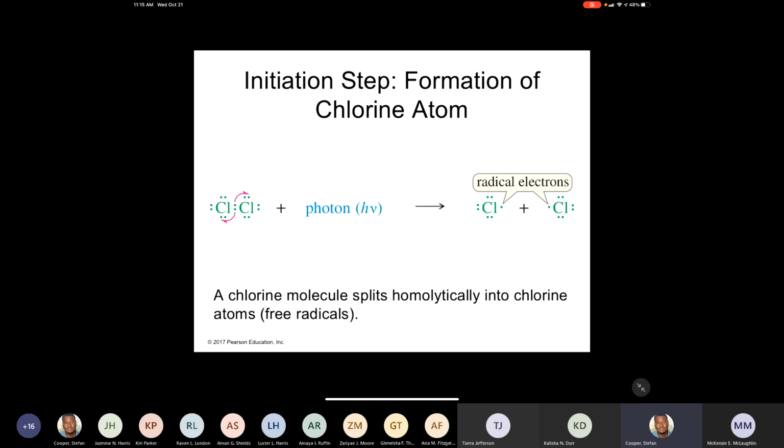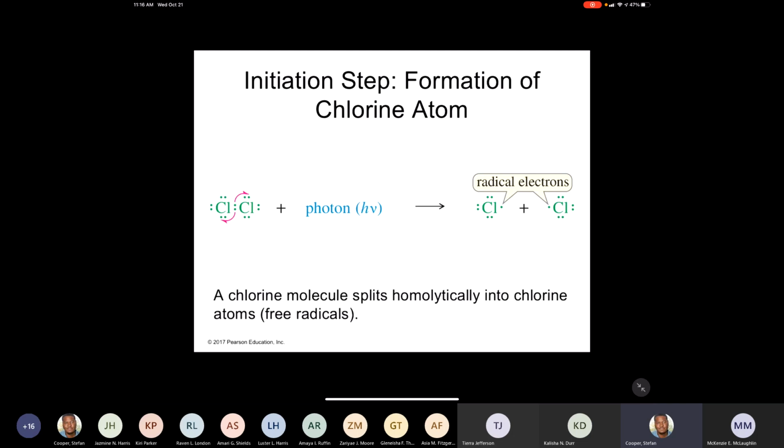Keep this in mind. In the chemical bond, there's how many electrons? Two. In every bond, there's 2 electrons. When I break this bond, one electron in the bond goes to the atom on the right, and the other electron in the bond goes to the atom on the left. That's a homolytic cleavage. There's only one mechanism type in organic chemistry where we use a homolytic cleavage, and that's when we're generating radicals.